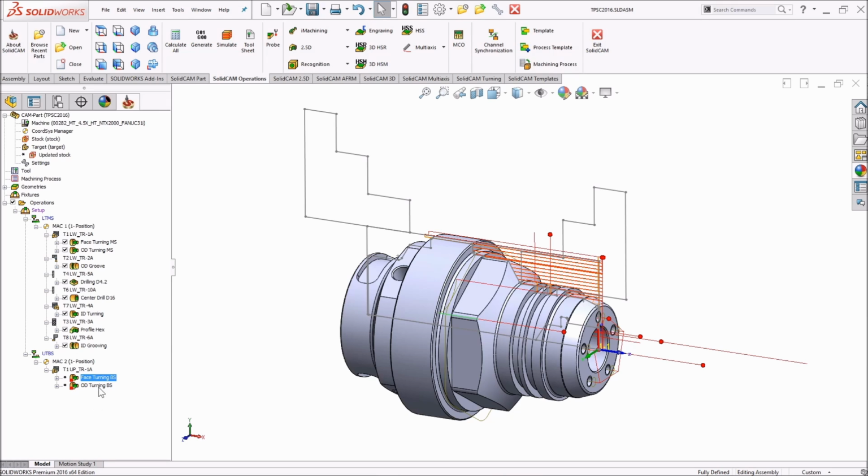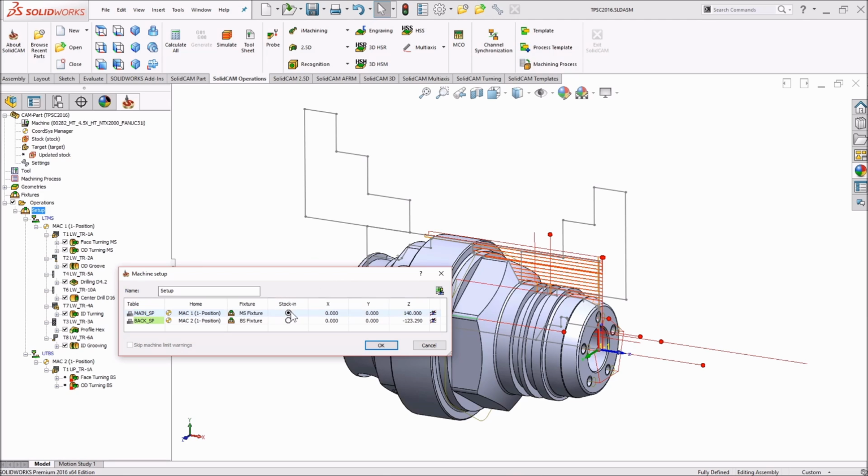The red square represents the message that stock is absent on the selected submachine table, which means that we are trying to make an operation on the back spindle where my part is actually located on the main spindle, which is physically not possible. Therefore, the part transfer is necessary to define.